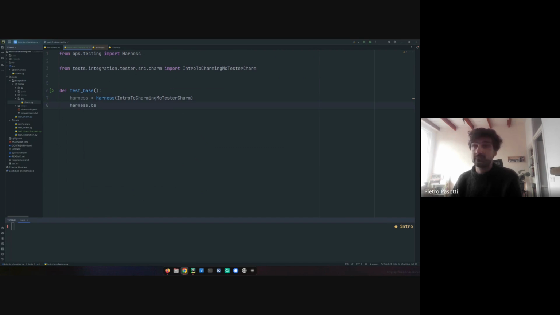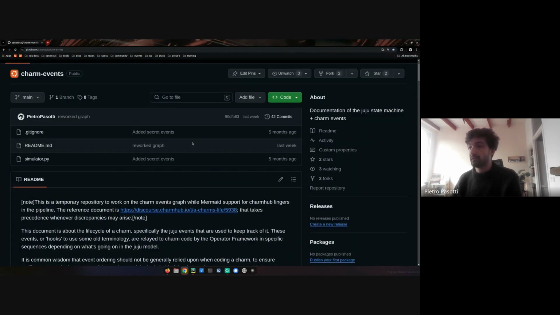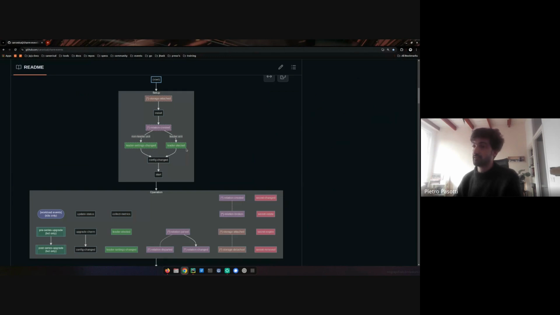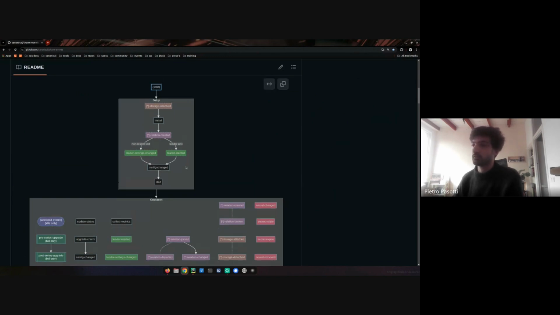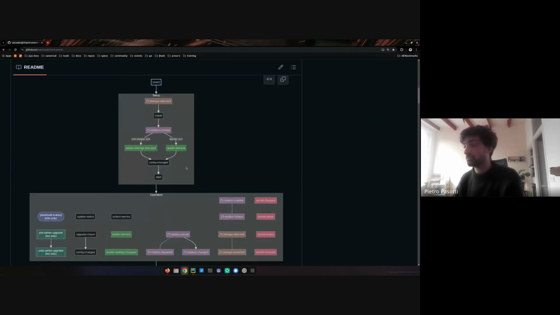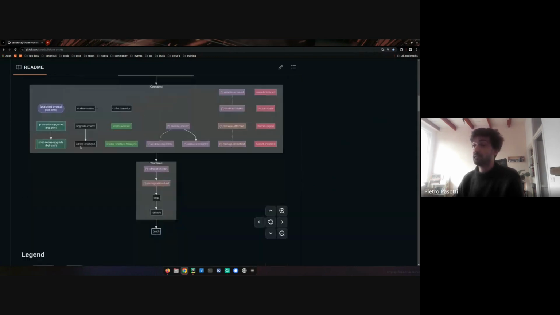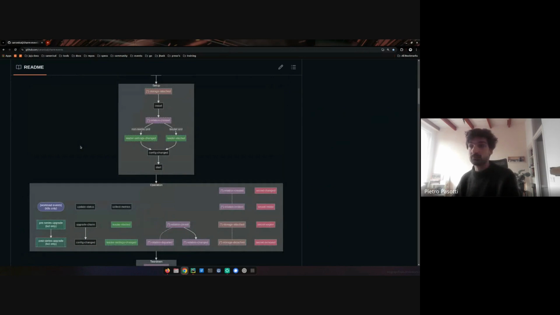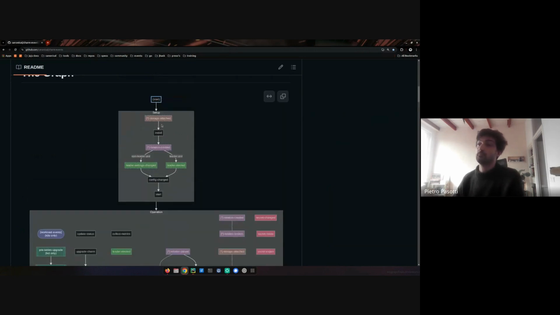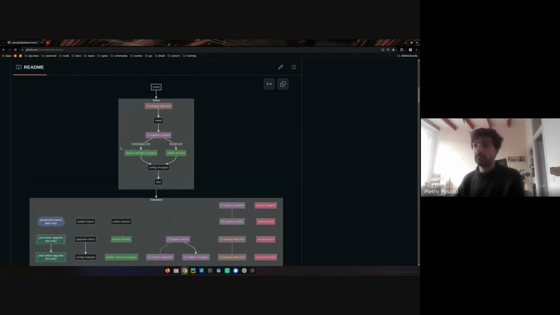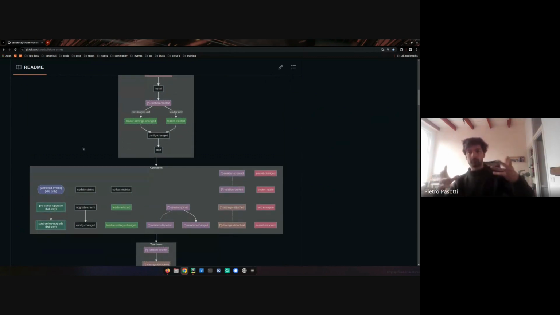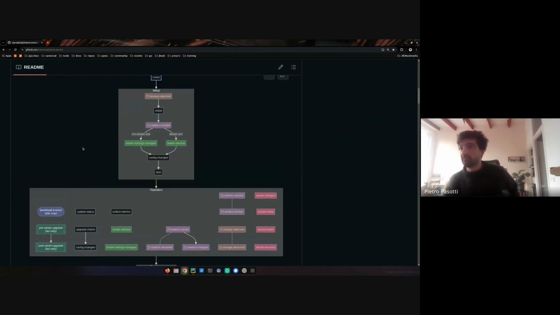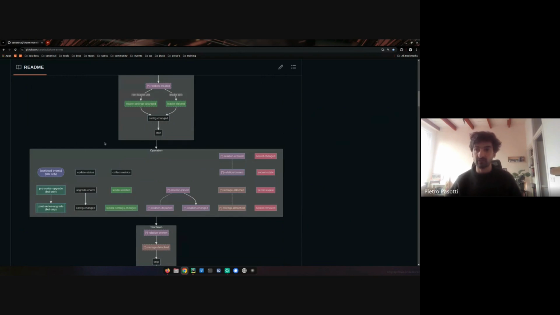We saw last time that there is this massive diagram that I recently revamped, by the way, so it might look different than the last time you saw it. But this is the charm lifecycle diagram. A charm goes throughout its life in three phases: the setup phase, the operation phase, and the teardown phase.